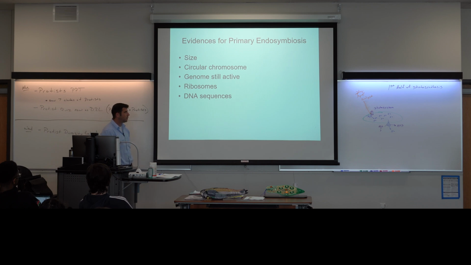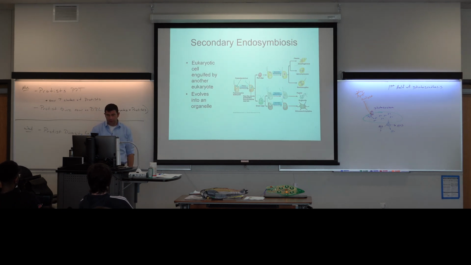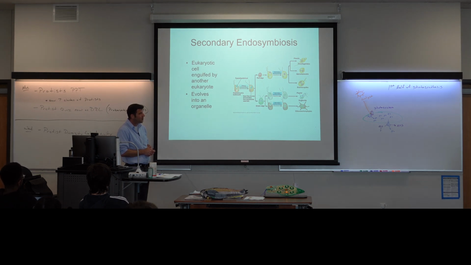So again, prokaryotic cells and organelles like mitochondria and chloroplasts are still active. They were once their own prokaryotic cells. I was just talking about this primary endosymbiosis where there was a host, a primitive eukaryotic cell that has a nucleus but doesn't yet have a bunch of internal organelles. This used to feed on other prokaryotic cells, and one of those prokaryotic cells that got engulfed found a home and got put to work.